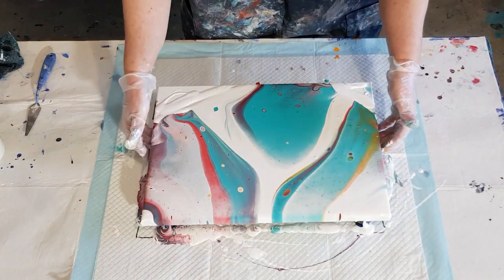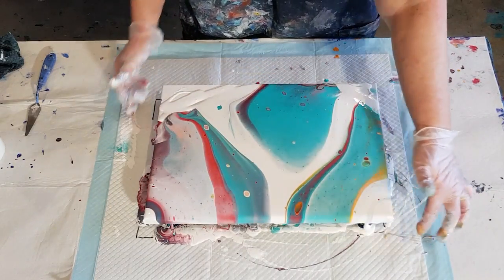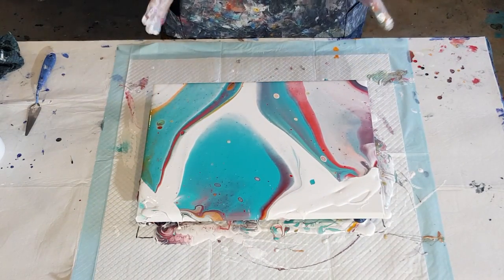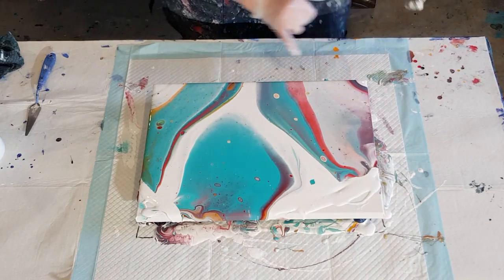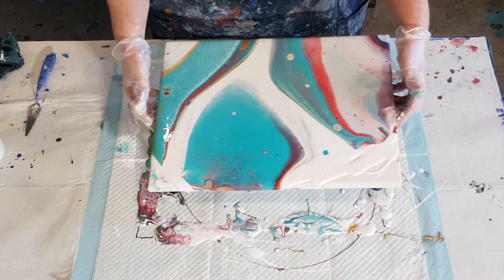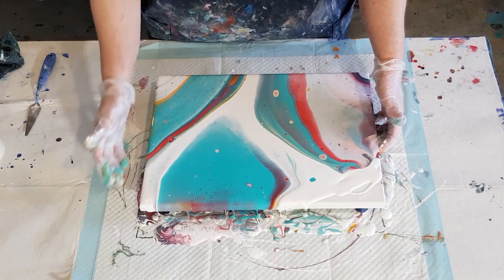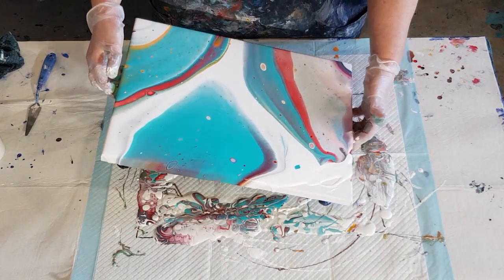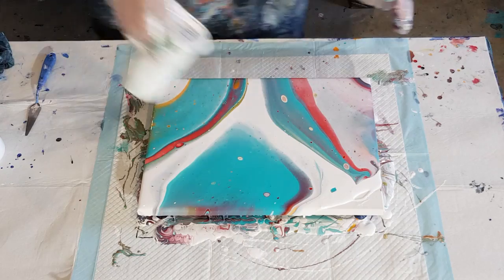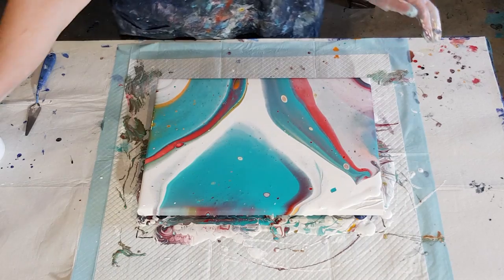Now then, do I want to just finish tipping, oops, over that corner? There we go, just to make that look as if it kind of belonged there. Now, I love it. I've got a little bit of white left to fix up that corner too. Now, I just need to, I don't even need to walk my paint because, you know, it's not like I'm trying to keep my cells, is it? I'm just trying to keep the look of what I'm after.